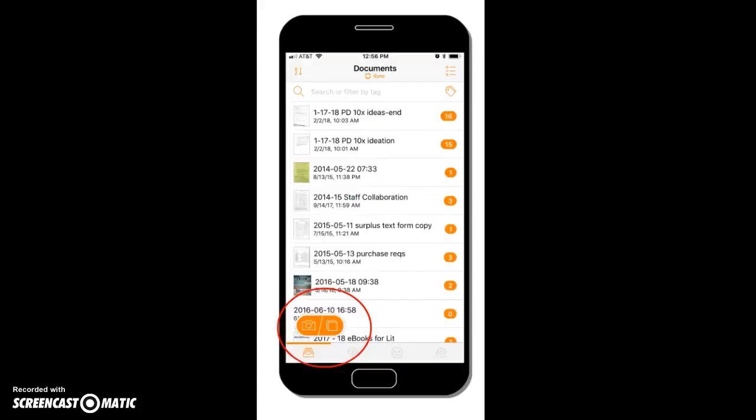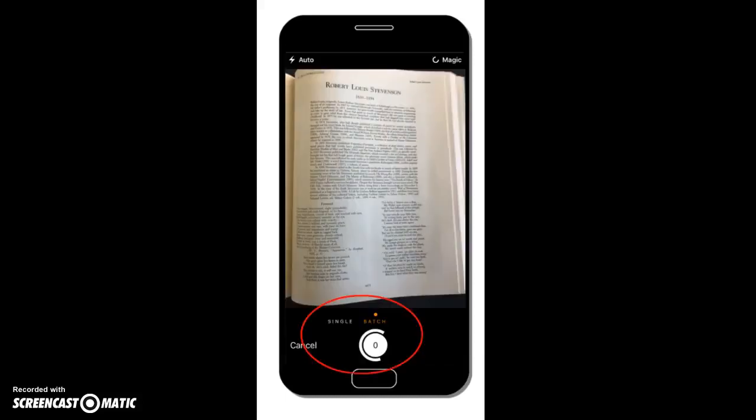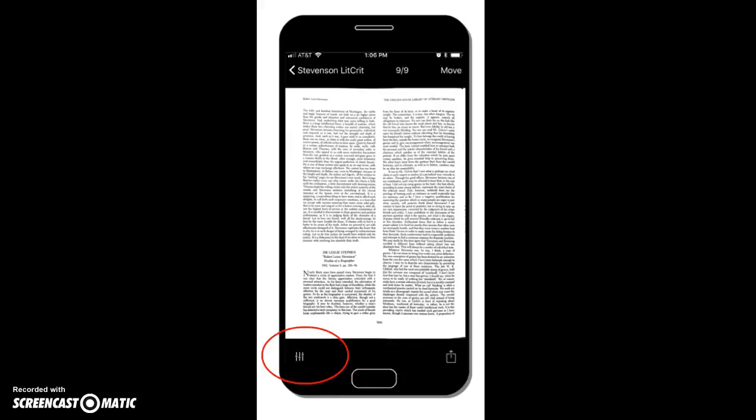When you open the app to scan, you'll click on the orangey-yellow camera/document icon in the bottom left corner of your screen. You'll need to allow Genius Scan to use your camera. The number next to each scan on my screen shows how many pages were scanned. You can scan a single page or do a batch at once. Note that my page is not flat. This will affect my ability to highlight and underline with an online annotation tool like Cami.